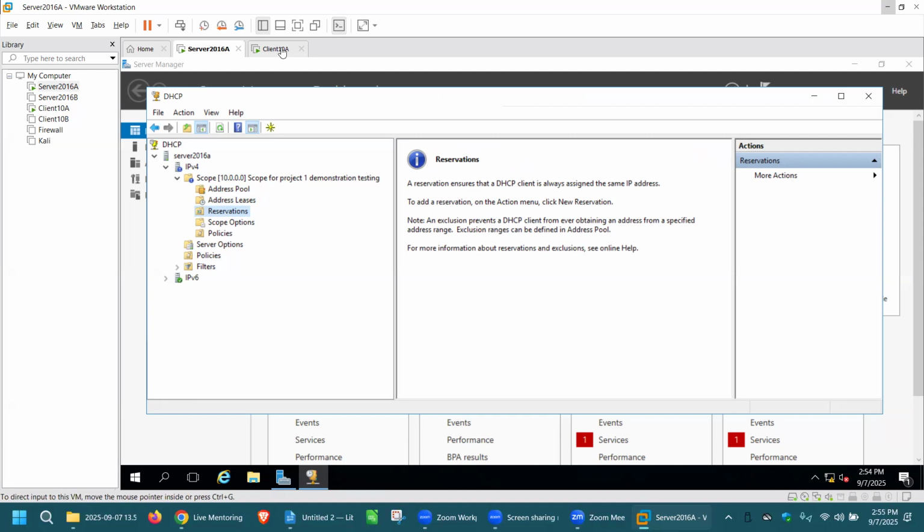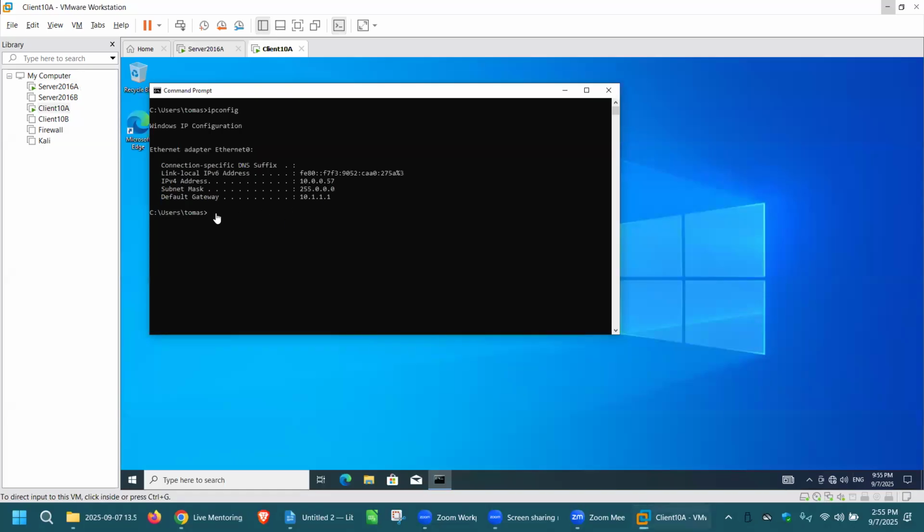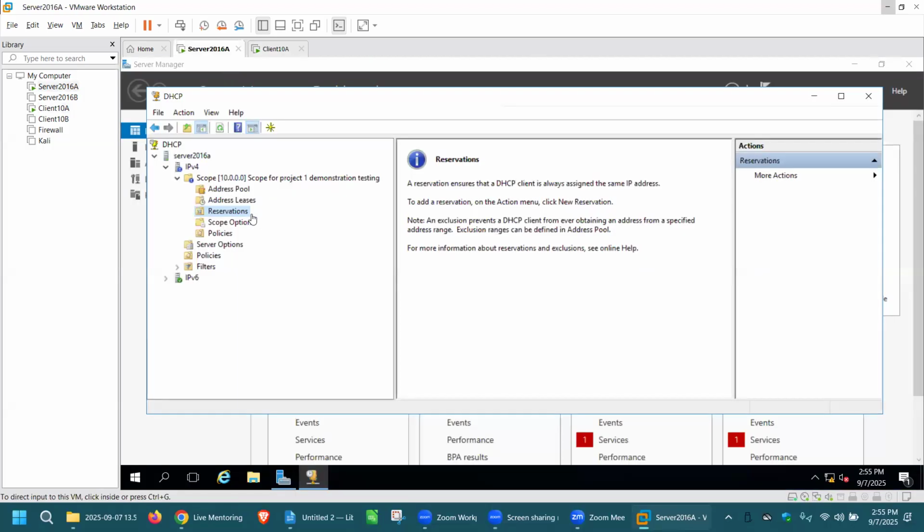I'm going to come over to my client 10A machine, and we are going to verify the MAC address. So this is our MAC address here. Let me just copy that. Come back to our Server 2016 and start a new reservation here.